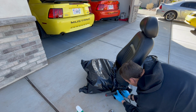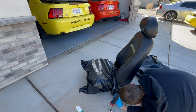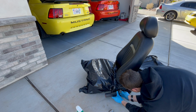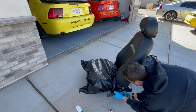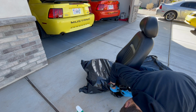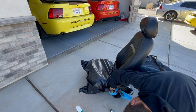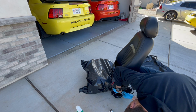But anyway, I did get this seatbelt to fit by bending the little bracket on the seat, but then I found the other buckle up in the other garage that goes to a passenger side seat. So I'll bring that one down and install it on here anyway, but I thought I might as well just show the update of what I was doing, because those seats I got didn't have buckles on them, because on the 99-04 Mustangs, the buckles are on the seat. On the earlier ones, they're bolted to the body of the car.